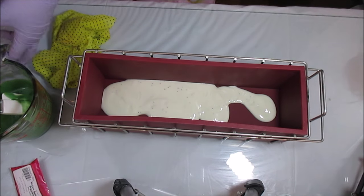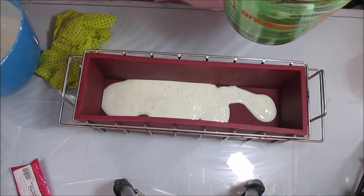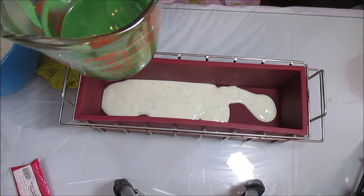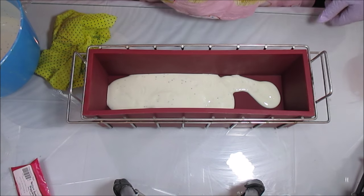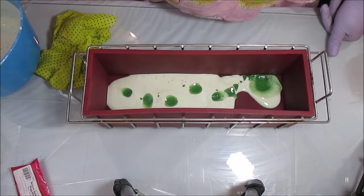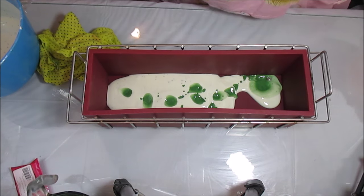And then I will just pour. I don't know which colors I'm going to, what order I'm going to go in, but let's see. Now, hopefully I can get these to pour in like little rivulets, because I didn't make very much of this. I just want it as kind of just a pop, you know, not too much of this color showing up in the soap. So hopefully I'll have just enough to do that. Even if I did that, I'm okay with it, because I don't want a lot of this color, which I think is going to be brilliant looking. I really do. Alright, so now next, I think we'll go with some pink.